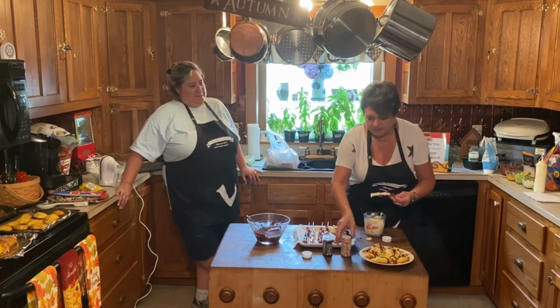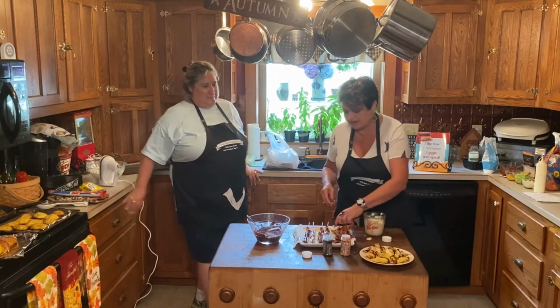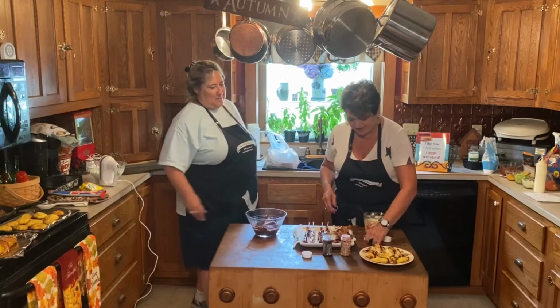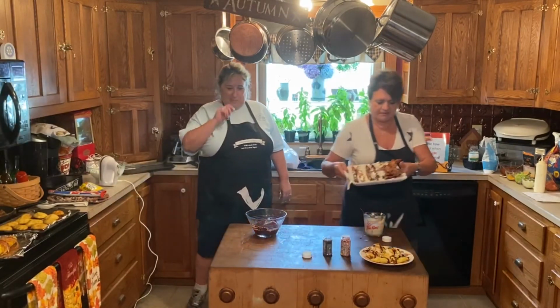Yeah, maybe a few more sprinkles. Oh, you never have enough sprinkles. But if you want a BLT or something later, the chocolate's not gonna taste as good. Good job, Grandma Jayne. Should I show that up closer? Oh, sure.